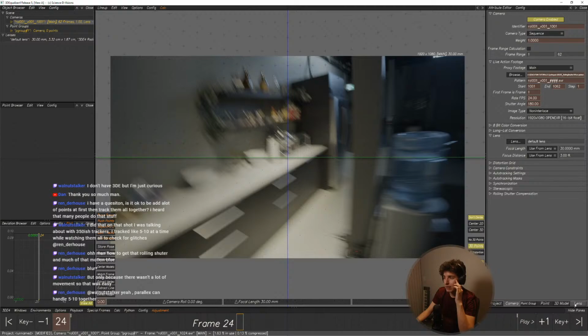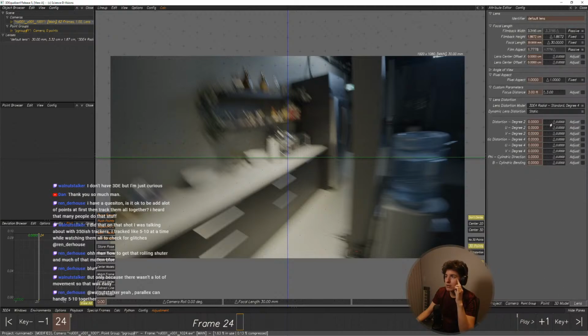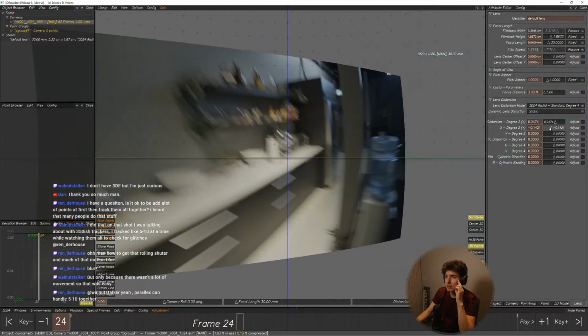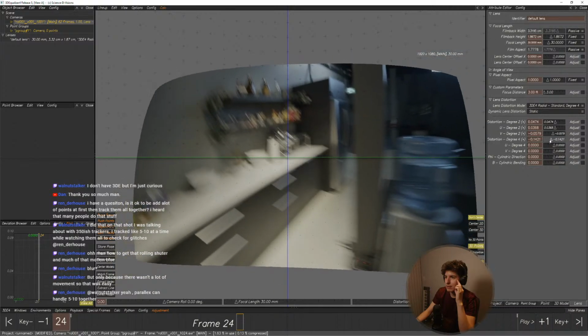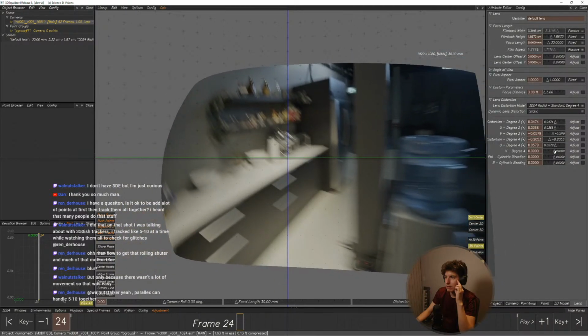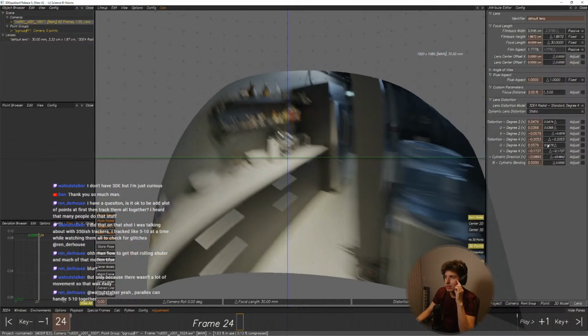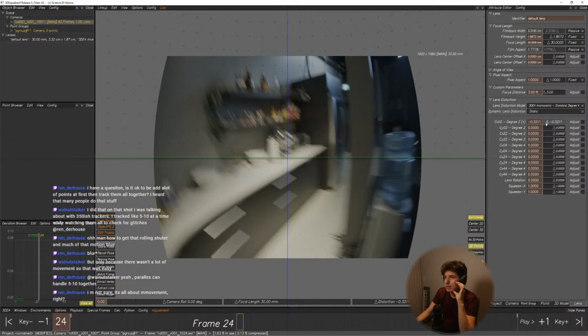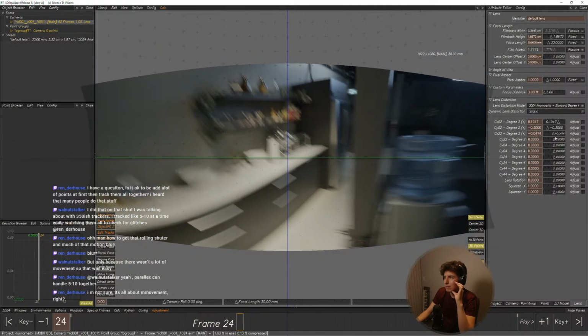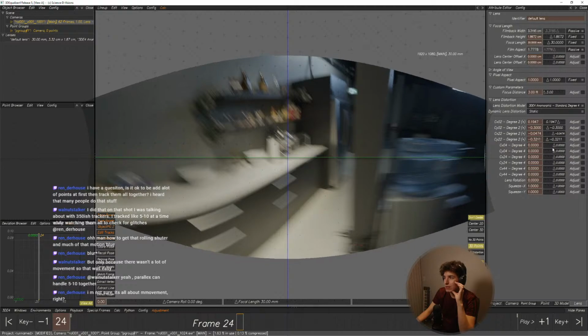But in 3DE, if I go to lens, here's your distortion degree 2. You have this, and you can see, here's what you have. You have all this stuff. You got this Q, all this stuff. You can calculate crazy angles. And this is only a radial lens. If I go to anamorphic, let's see this. Look at all these settings. You got all this anamorphic stuff. Look at this beauty. There is so much that you can do.